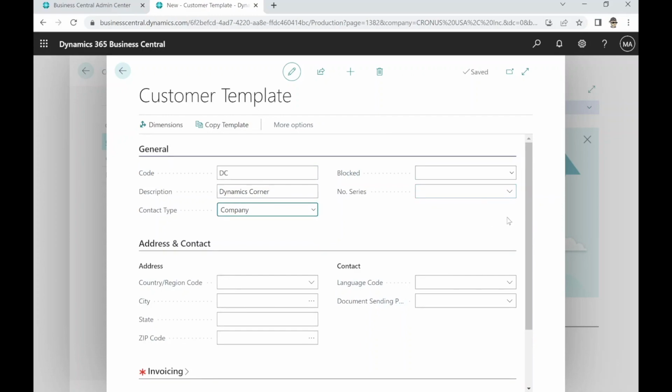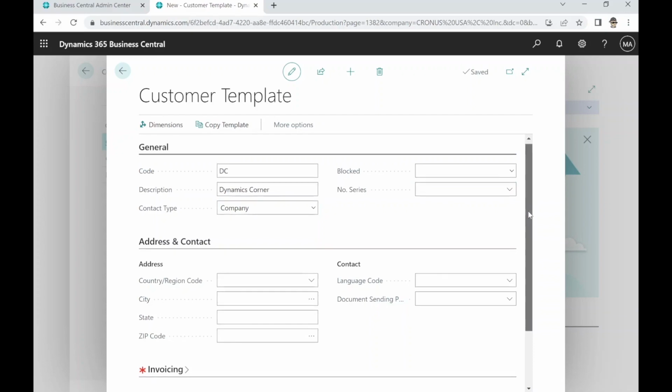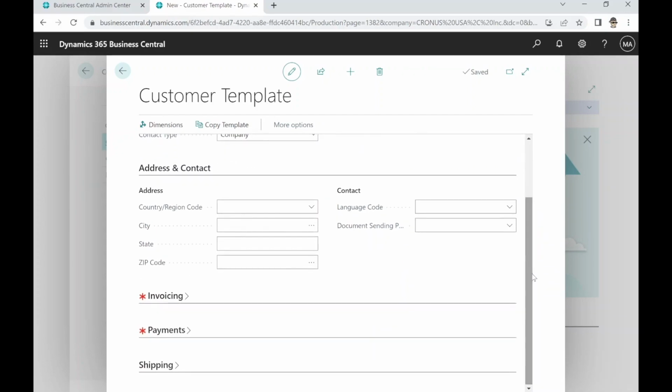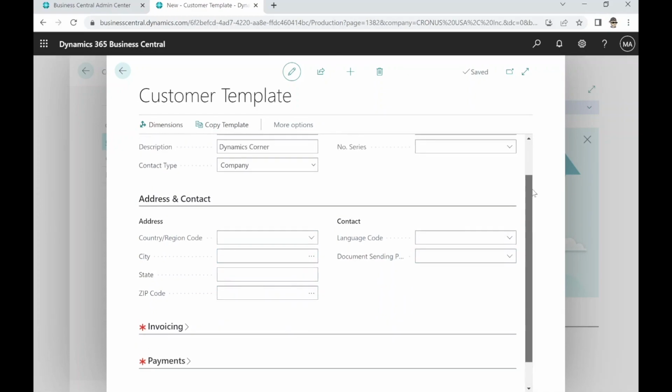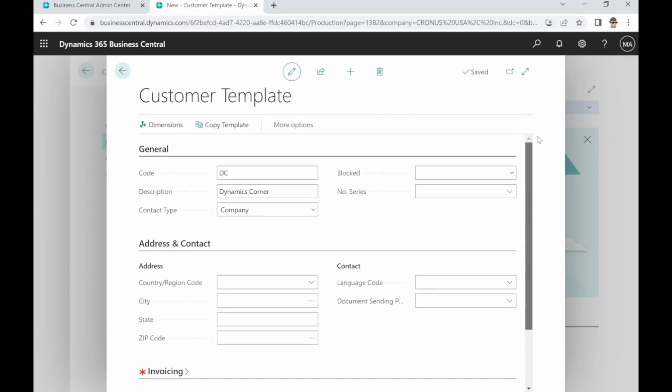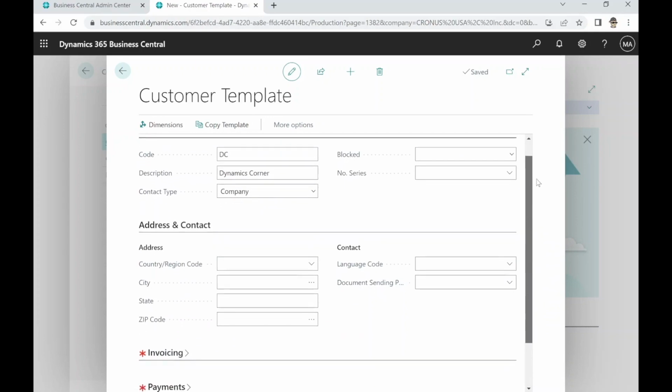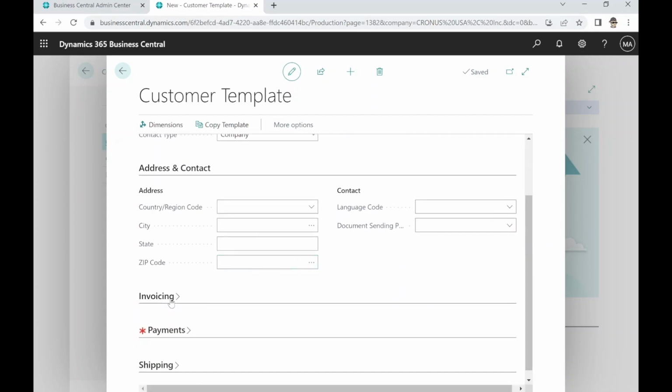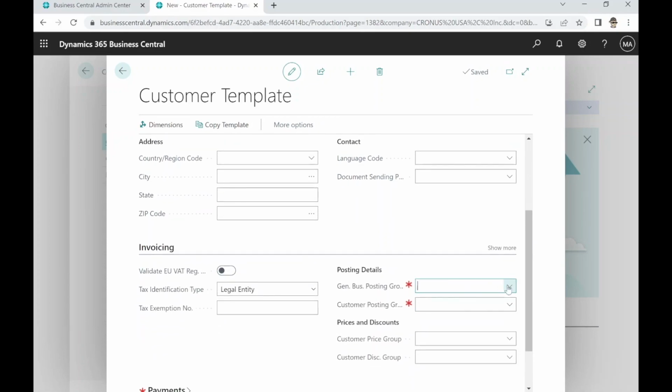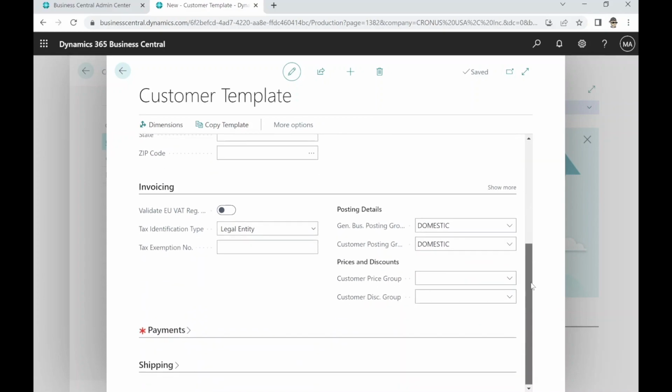So now what you can do is you have the fields available on the customer card, and you can personalize this, by the way, that you can fill in the values. So if I had a default template for Dynamics Corner customer type, when I created a customer using this template, I can pick specific values. So if I wanted to fill in general business posting group, customer posting group, a lot of the values that are typically set up the same among many master records, in this case, customers. So it's nice to go through and be able to pick them up.